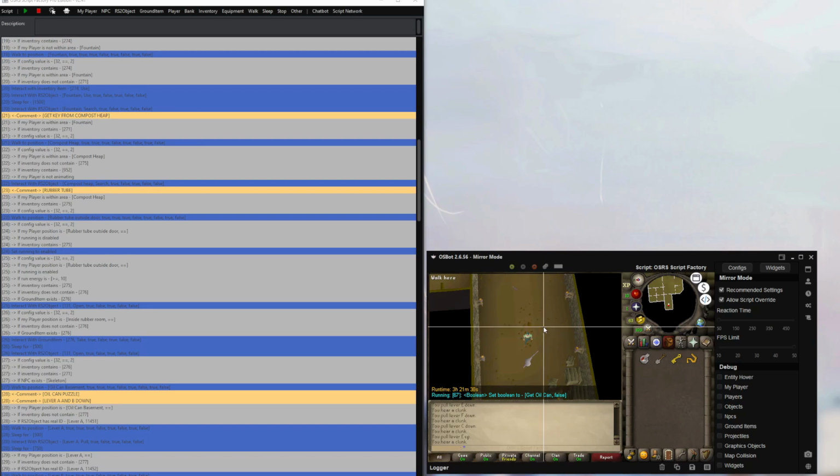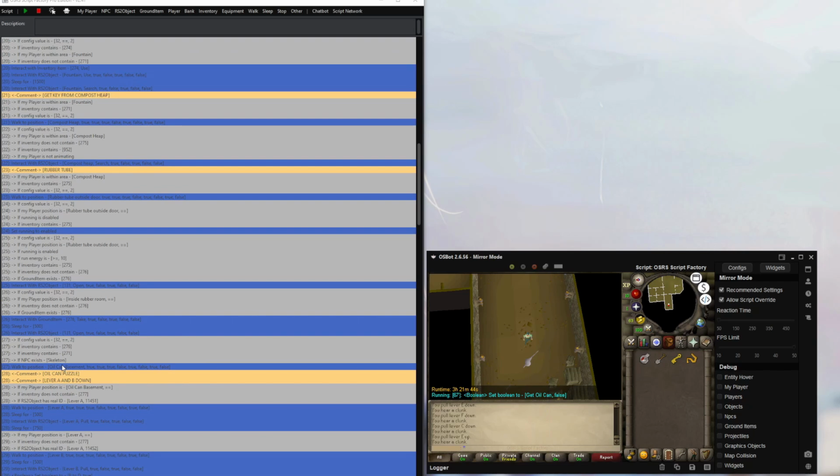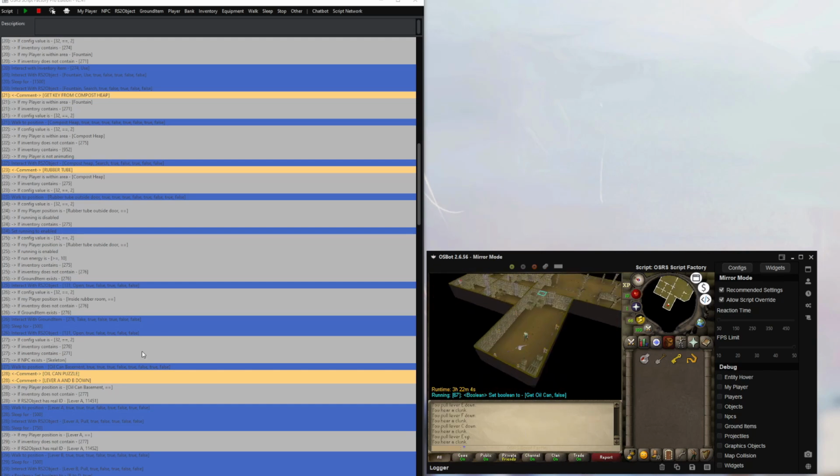So let's talk about some of the things I changed. Obviously, I got to the oil can, as you could see. Some of the things I changed was walking to the oil can basement. I added the skeleton check here because in one of the runs I did, the position was off first of all, which probably caused the issue. But because the position was off, it ran to the start of the basement, which is by that ladder over there, because it met all these conditions. So the only way it should run to that position now is if the skeleton is nearby. So that was a small tweak.